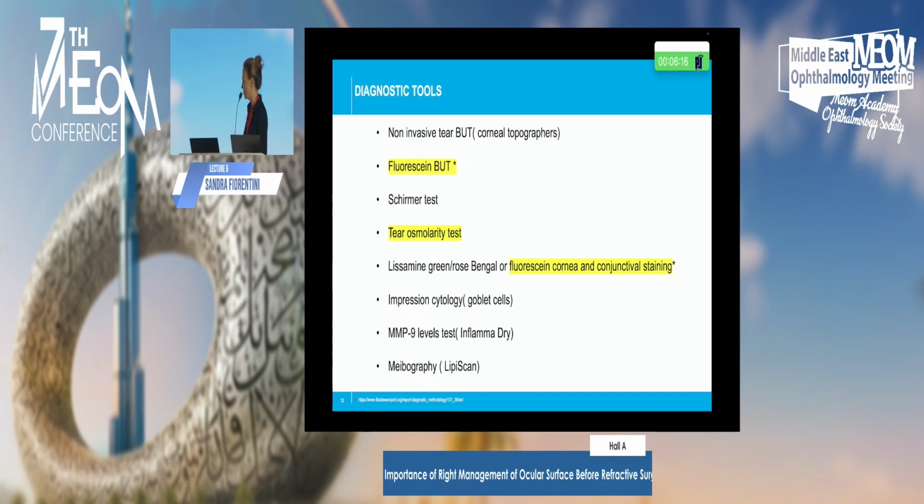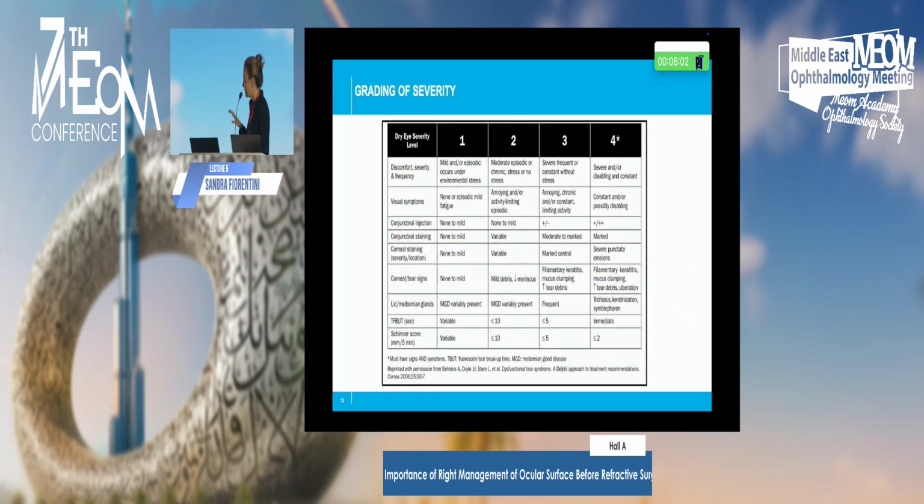These are my three preferred ones: breakup time, tear osmolarity test, and fluorescein conjunctival staining, using the Oxford scale. And then based on that, I grade the severity of dry eyes. Taking into consideration that we have to pile up reasons for dry eyes, the environment plays a role, like in my previous lecture. Normally when the patient has grade 2, I try to treat, but if the patient remains grade 1 or grade 2 after the treatment of dry eyes, I simply contraindicate laser eye surgery.